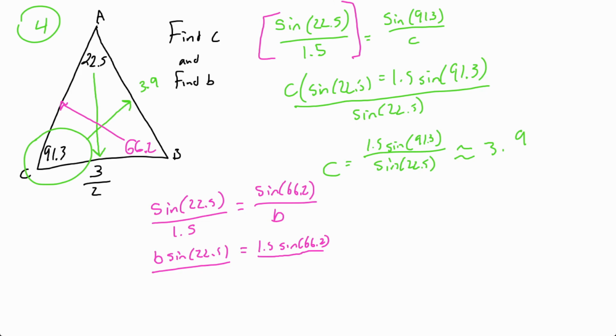At 91.3, let's change the color. I remember there being a highlighter option. Is this it? Let's find out. So here I had sine 91.3. Now I have sine 66.2 up here. This 91.3 ended up right here. This 66.2 ended up in the exact same position, because I started my left-hand side both times exactly the same, my 1.5 ended up in the same place.